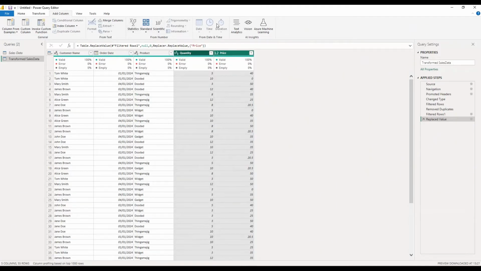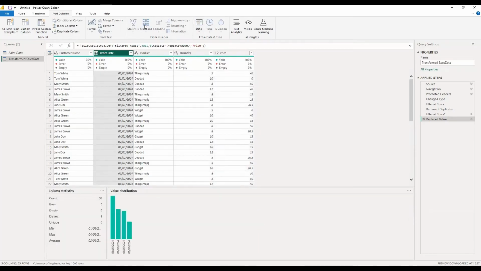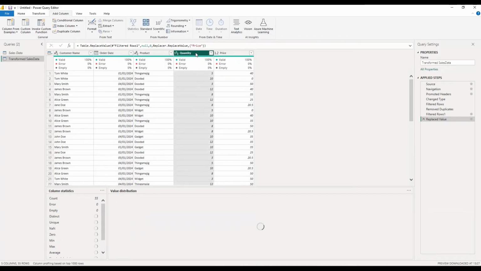You cannot apply any date transformation on what you've selected. But if I select dates, the mathematical ones are unhighlighted and only the date ones are highlighted. So the nature of the column you select also defines the kind of transformation you do on them. That's why these highlights kind of guide you into the possible things you can do with them. So let me go back to what we want to do.